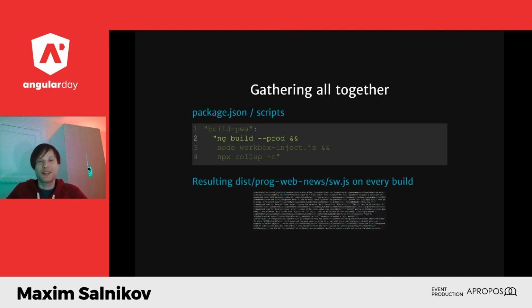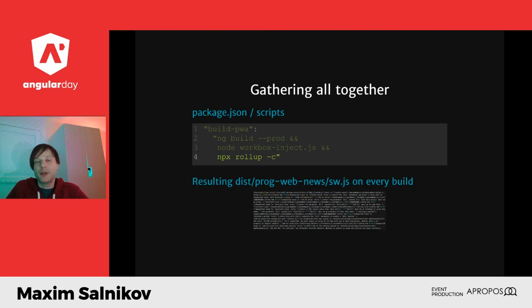Now, one last step in building. Gather all the steps together. First, we do a production build of our Angular application. Then we run the Workbox inject script using Node. And after all, we run rollup. The -c flag here asks rollup to use the configuration file we've seen on the previous screens.